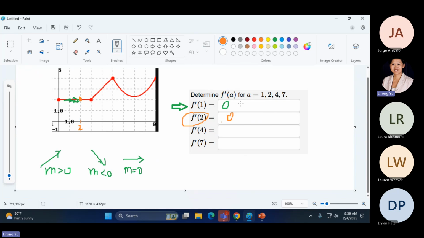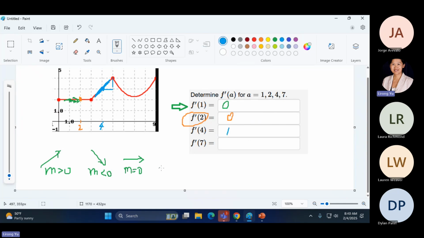And the next point, we're going to find the slope at 4. So 1, 2, 3, 4. So that's 4 right here, right? So what's the slope then? 1, right? It goes this way, and this much over and that much up is 1 to 1. So we can see that the rise is 1 and the run is also 1. So it looks like the whole thing is straight, so every point over here has the same slope, which is 1.